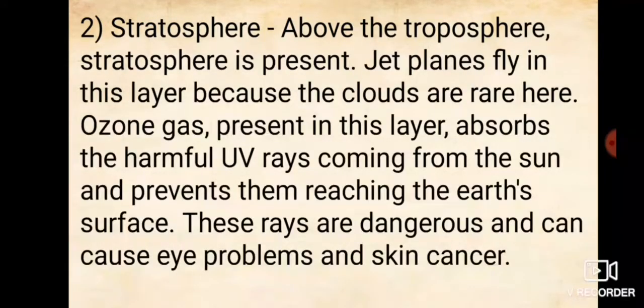Stratosphere. Above the troposphere, the stratosphere is present. Jet planes fly in this layer because clouds are rare here. Ozone gas present in this layer absorbs the harmful UV rays coming from the sun and prevents them from reaching the Earth's surface. These rays are dangerous and can cause eye problems and skin cancer.